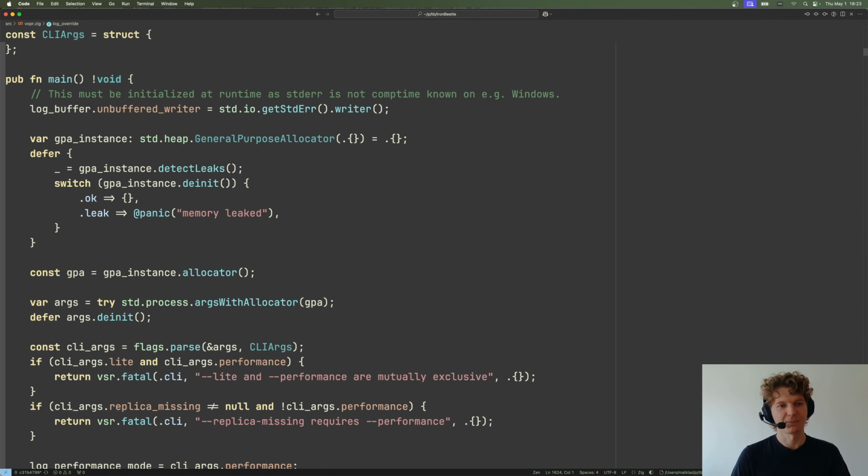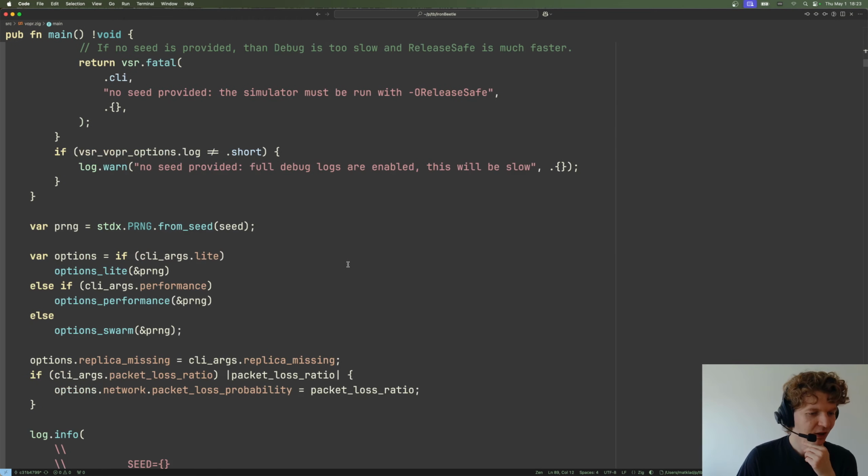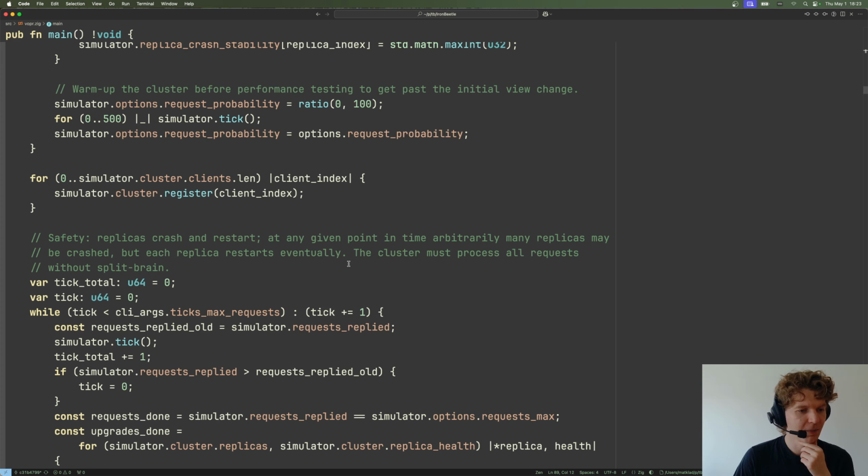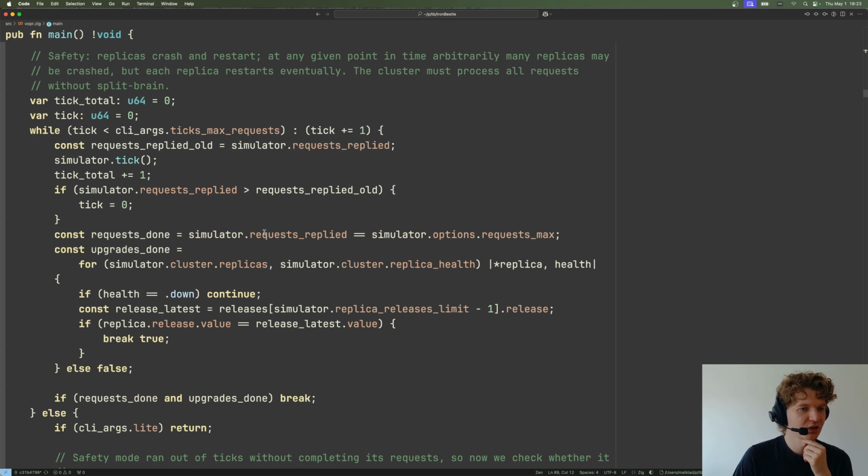Okay, yeah, you see, it used to leak in our Whopper. Now we don't leak, but this is not interesting. So what I wanted to show is the main loop, which is really simple.